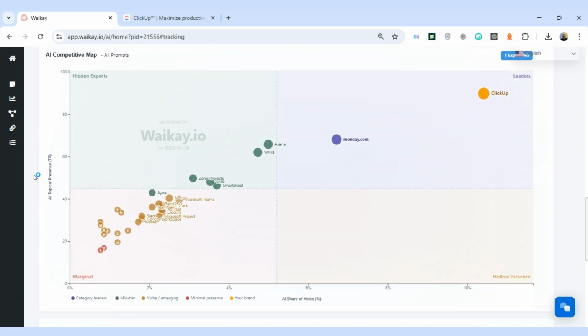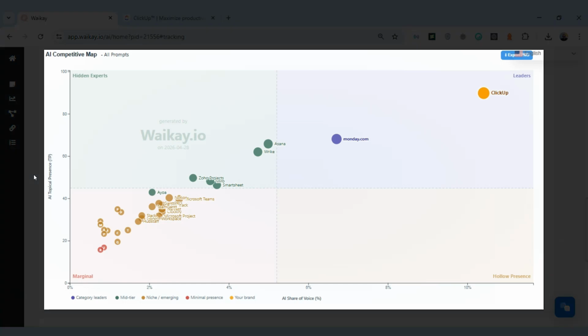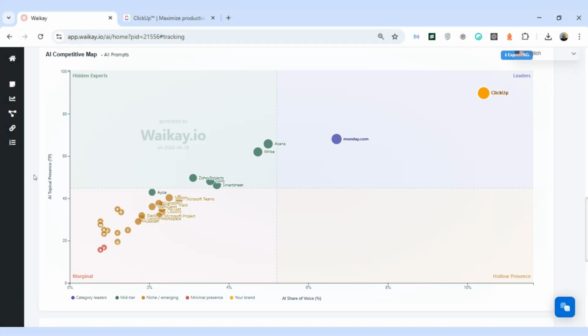This combines two important metrics: AI share of voice and AI topical presence. Together, these help you instantly see who the leaders are in your market based on the prompts you're tracking. In this example, ClickUp is clearly positioned as a leader, with a 10.32% share of voice and an AI topical presence score of 89.8.